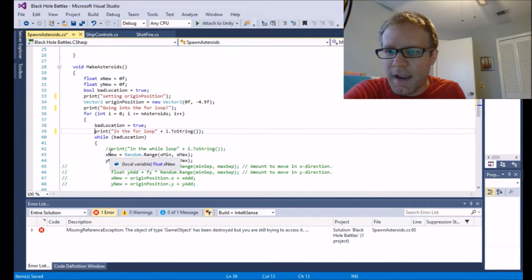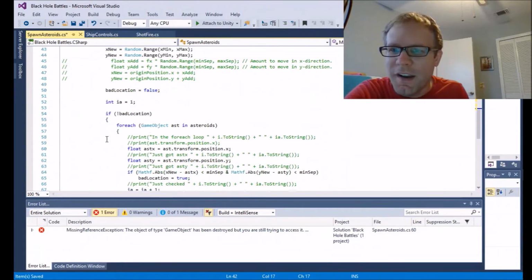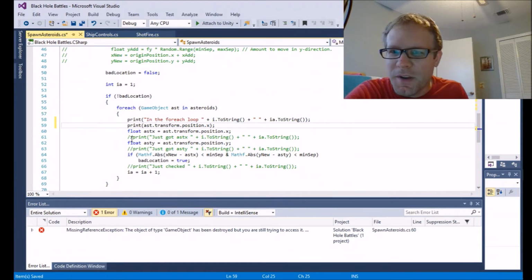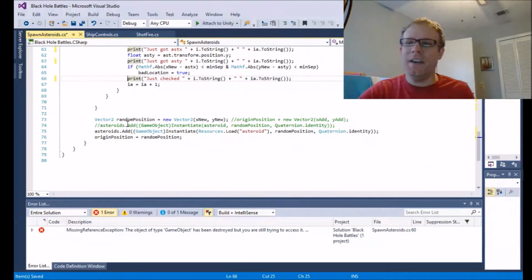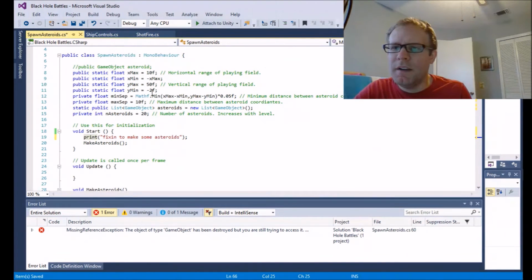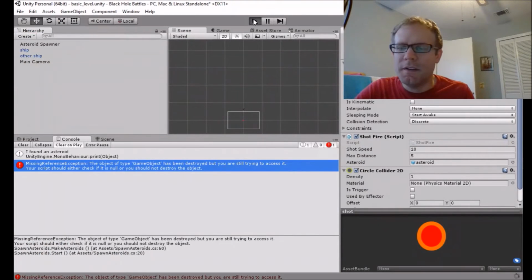So here, I had put these print statements in when I was originally developing the asteroid navigator minigame. And now that I'm trying to turn it into a minigame with a reset, I need these back in. Asteroids.add. Because it should still be having public list asteroids. I don't know. Let's find out.